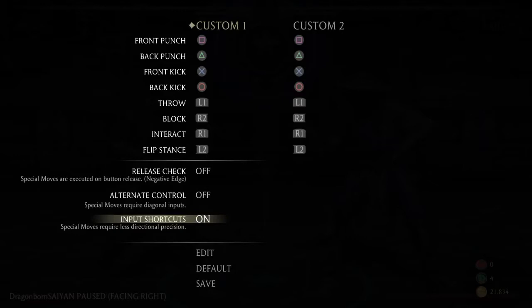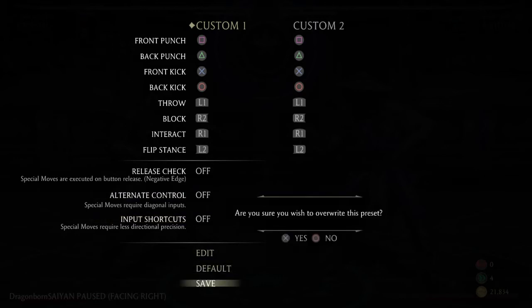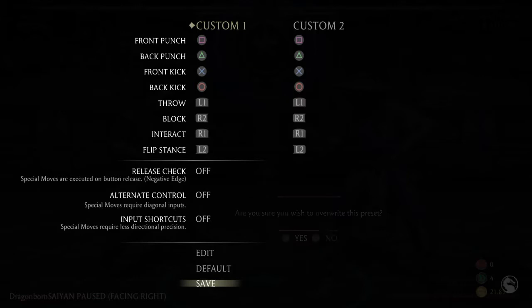Input shortcuts. In a game like this, I don't think shortcuts are necessary. In Street Fighter, shortcuts can be helpful because there's certain inputs in that game that are kind of difficult to do, and the shortcuts make those things easier. In this game, the inputs are already very simple. You don't need shortcuts, so the only thing that this is really going to do for you is cause you to get unwanted specials. So I recommend turning all three of these things off, and you will notice a huge difference right away in your ability to do these combos.